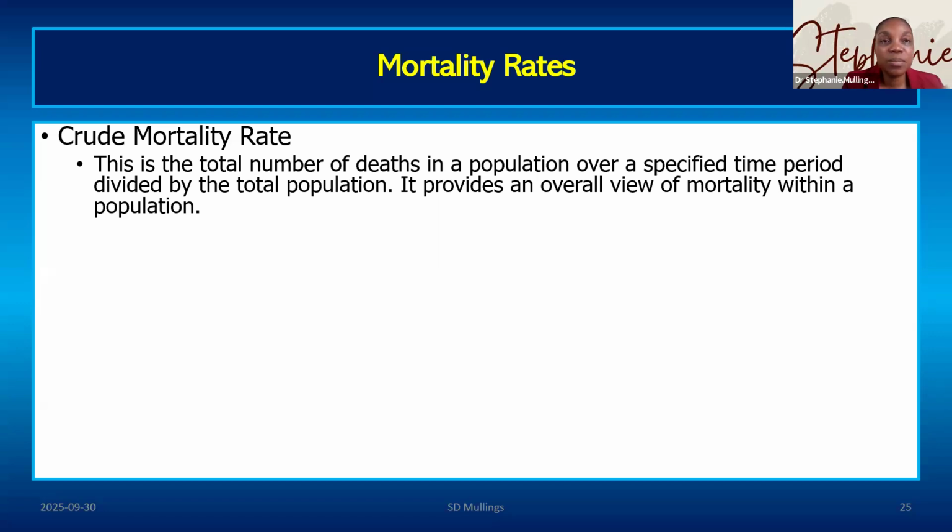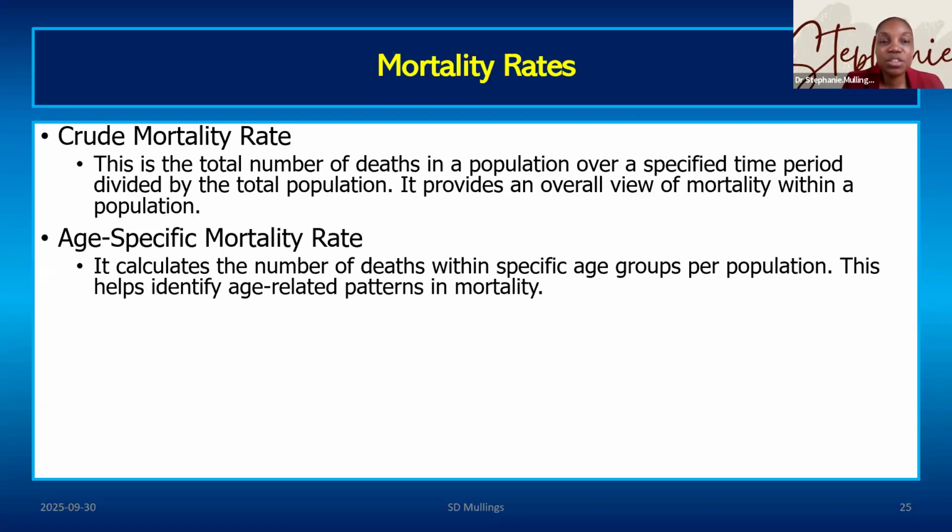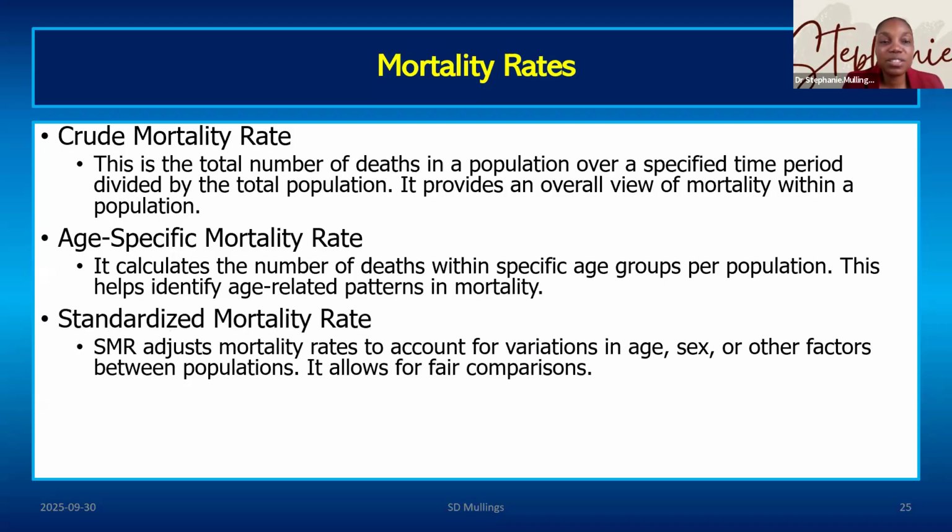when you're looking at a formula, you should not just think about the formula based on the name or the nomenclature of the formula, but make an assessment and also understand what the formula really means. So in terms of crude mortality rate, it's the total number of deaths in a population in a specific time per the total number of persons in the population. And the name suggests crude.